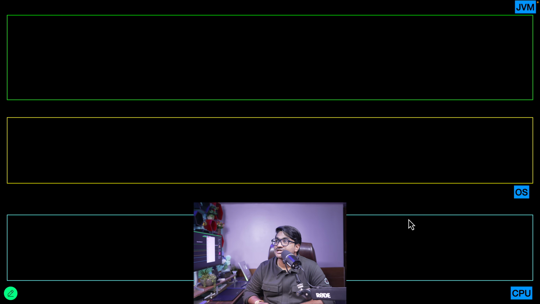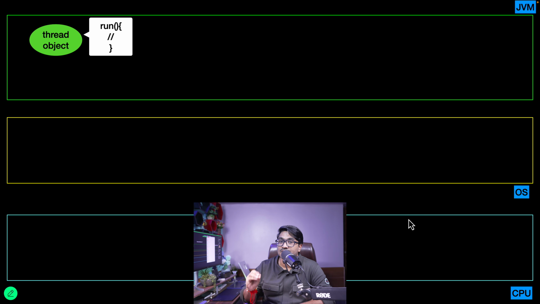Imagine you are going to create a thread object. When you create a thread object, there are a few things associated with it. The first thing is the run method. It is going to hold the code that you want to run. And every thread, whenever you start it, gets a stack memory, where the thread is going to keep any local variables, method frames, or addresses related to this code.